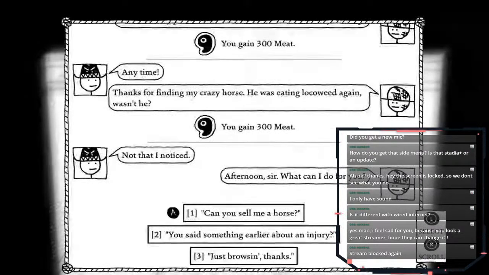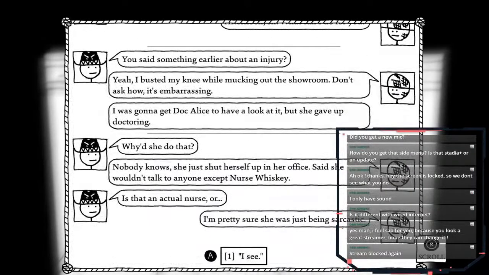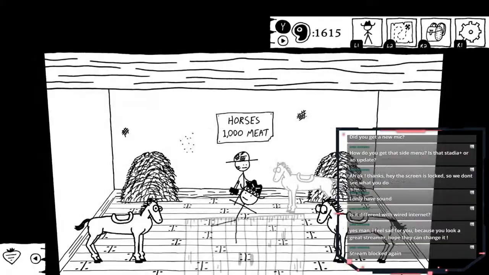Thank you. Can you... No, you said something about an injury. She gave up doctor. Why'd she do that? Nobody knows. She just shut herself up in the office, said she wouldn't talk to anyone except nurse whiskey. Is that an actual nurse? I'm pretty sure she was just being sarcastic.